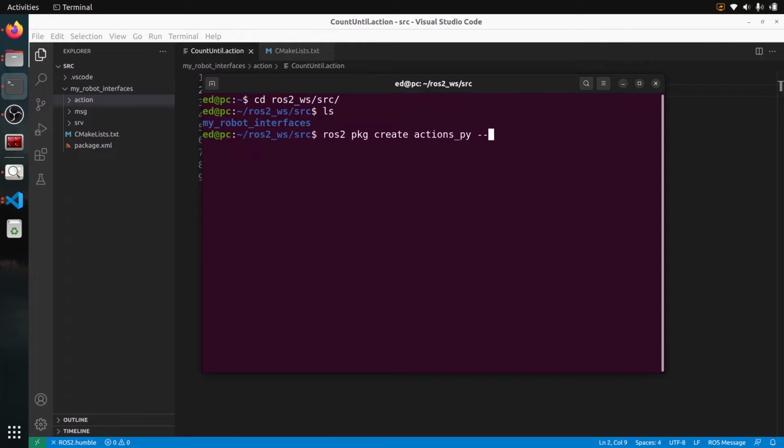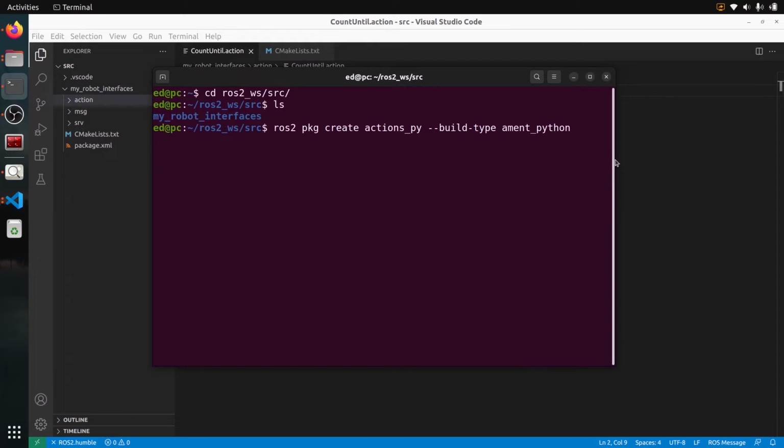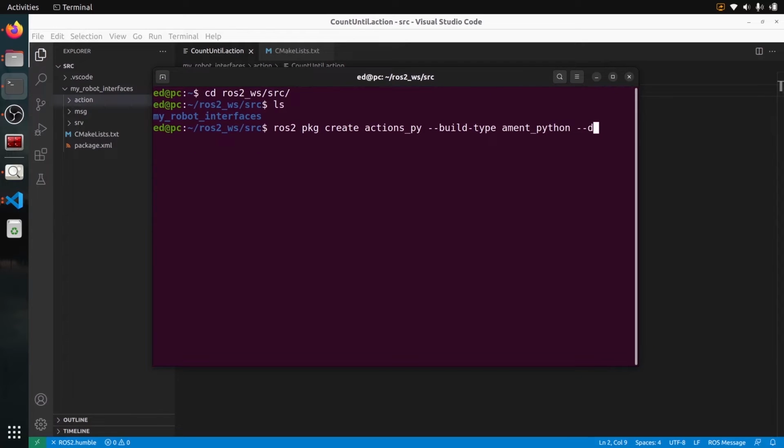I will need to provide a build type. So build type here is gonna be ament_python because I'm gonna use Python. And then optionally, I'm gonna provide some dependencies. Let's put them, so we know that we're gonna need rclpy because we're gonna write some Python code with ROS2. And we also know that we're gonna use the interface we have created.